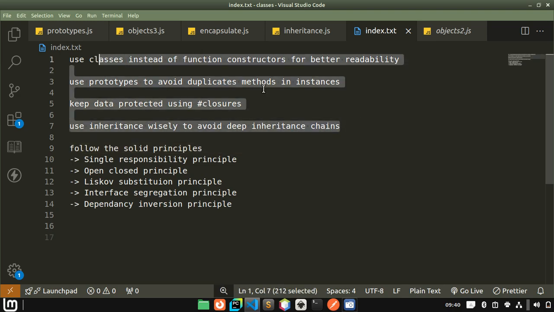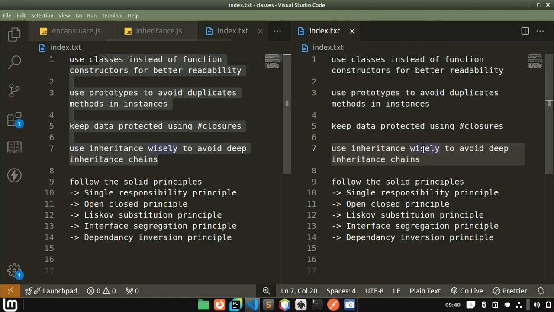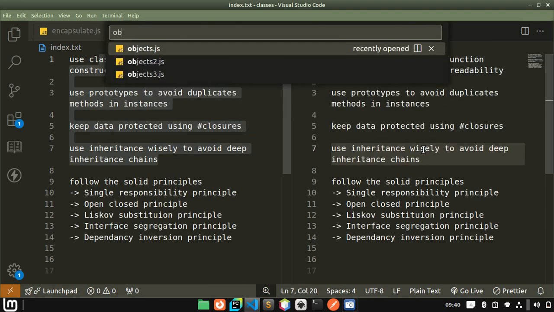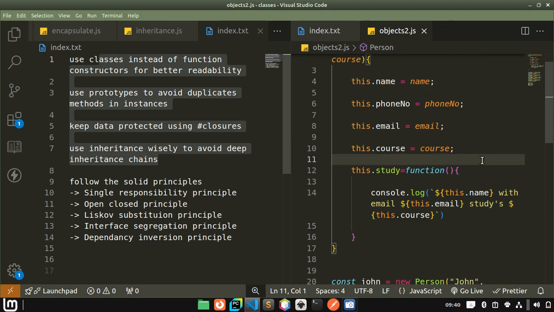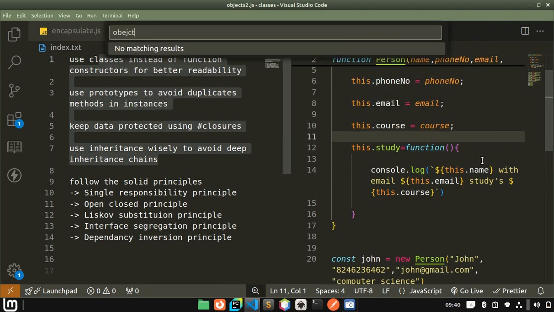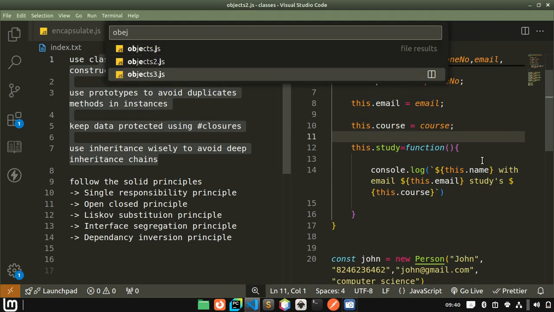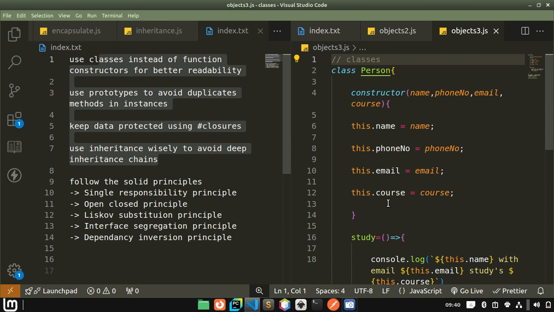Use classes instead of function constructors for better readability, like we saw here in objects 2, and then objects 3. You see, this one is more readable.